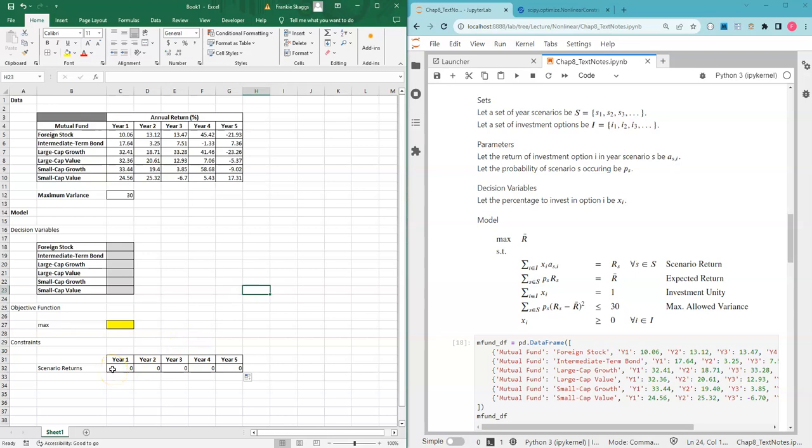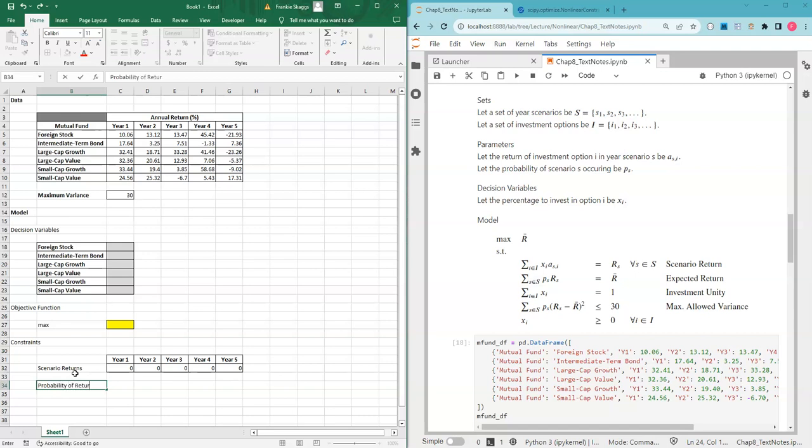The next thing I need to do is define the expected return, R bar. So if I kind of do it the way I've at least illustrated here, I could say my expected return is here. I'm going to have to use the probability of each return for a few different times, so I'm going to first do that one.